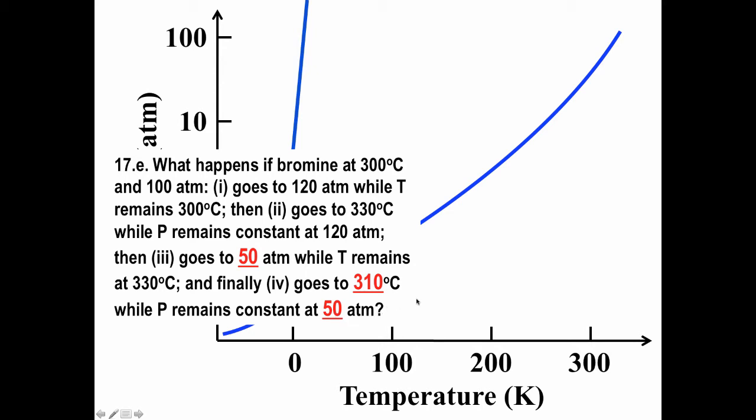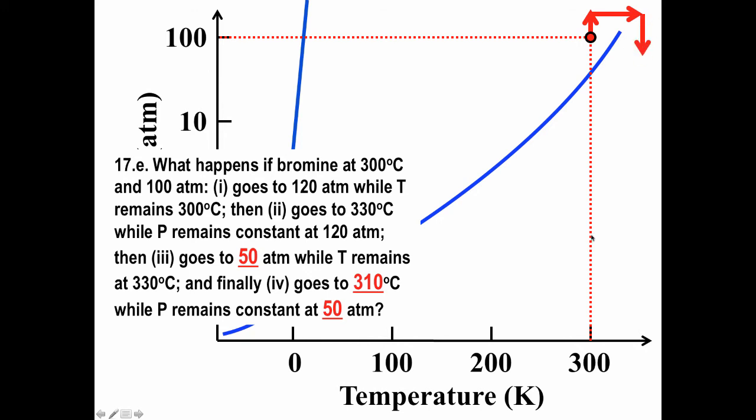And a couple other corrections there. So there is our starting point, and we are in the liquid phase. We increase the pressure, holding the temperature constant, then increase the pressure, holding the temperature constant. Increase the temperature, holding the pressure constant. Easy to get tangled up in this. Then hold the temperature constant and decrease the pressure, and then hold the pressure constant and decrease the temperature. And we are now in the gas phase.